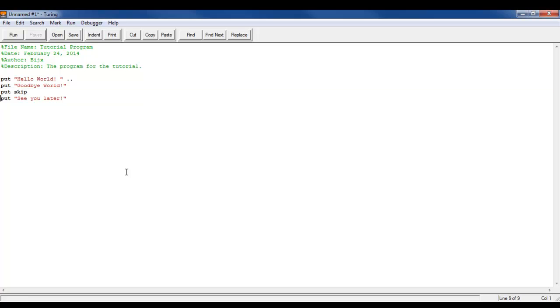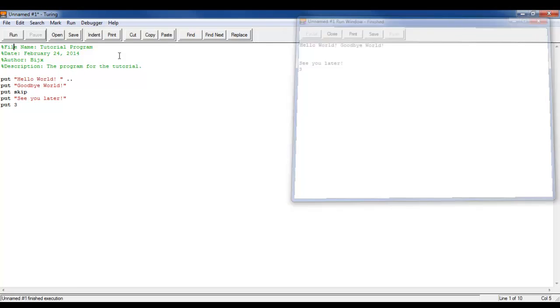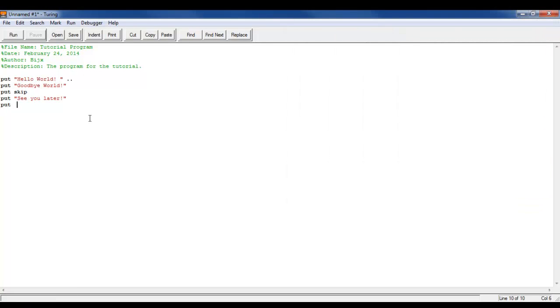Earlier today, for the last episode, we looked at put commands and the different functions and applications for them. So we looked at the put command itself, we looked at the double dots at the end, and we looked at the skip command for put. Now, something I forgot to mention was that if you want to write text with the put command, you have to put it in quotation marks. Something else I'm going to quickly say is that when you're using numbers, if I write put 3, it will put the number 3 without quotation marks, but only if you want characters other than numbers.